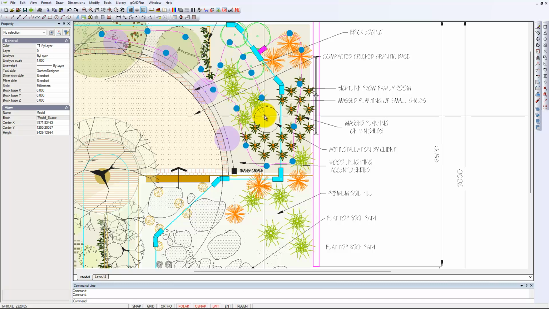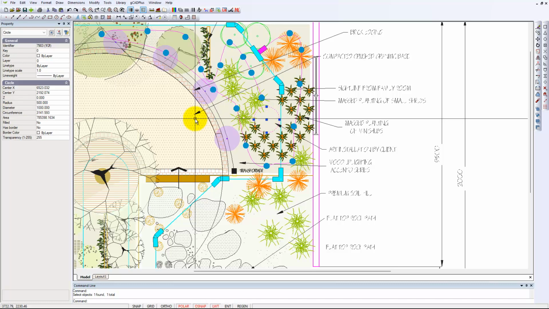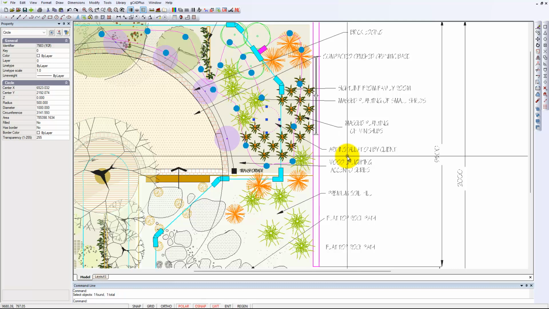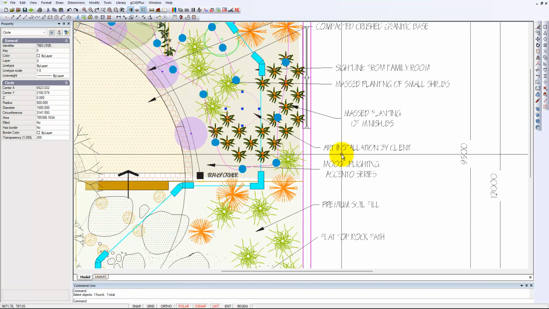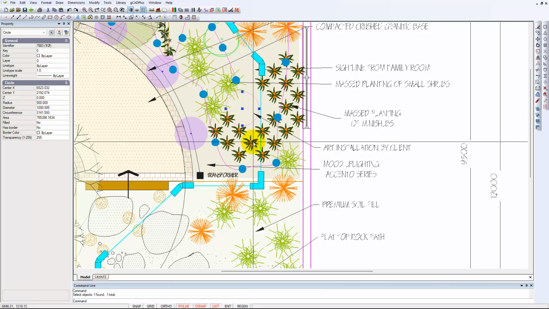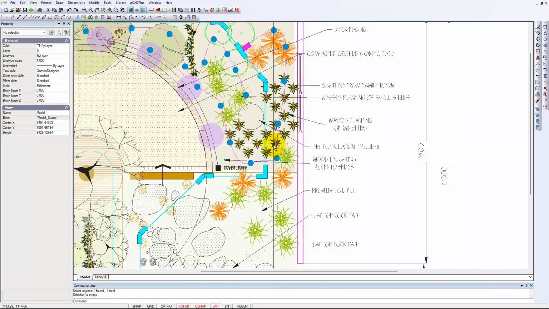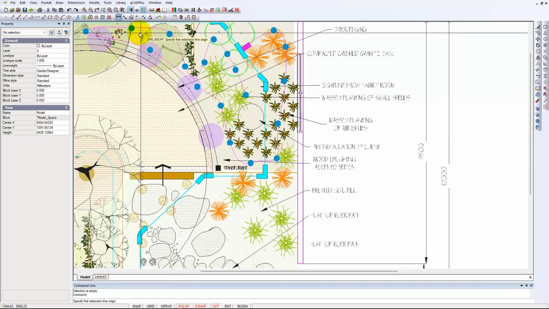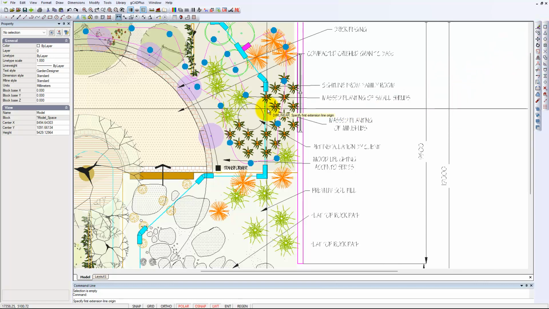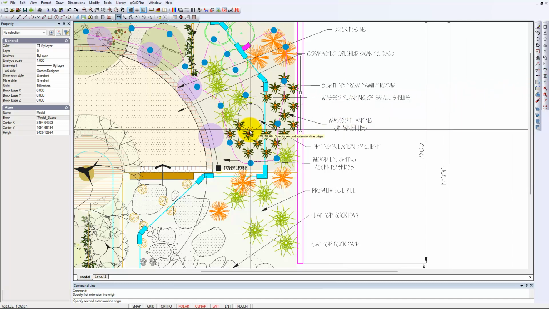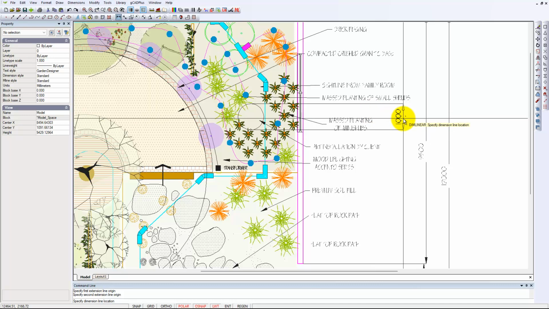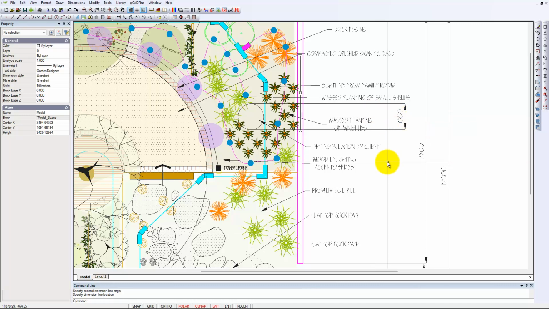So we've got a circle here to represent an art installation by the client. We've set that at a diameter of 1,000 units. This happens to be an example from the metric area. So we'll just put a linear dimension there, and we'll go from the quadrant of the circle to this point here and come across there and pop that one down.